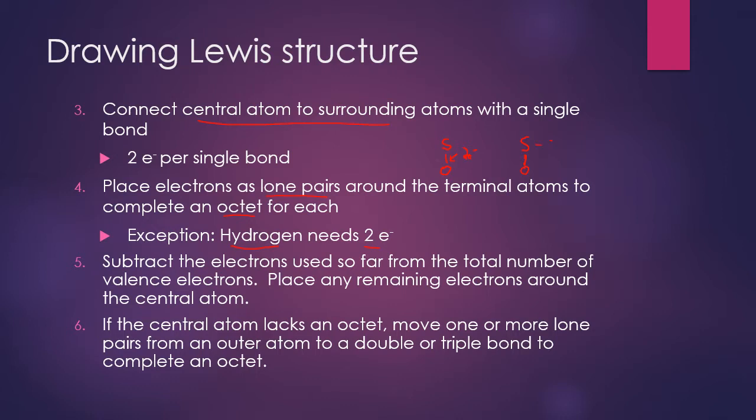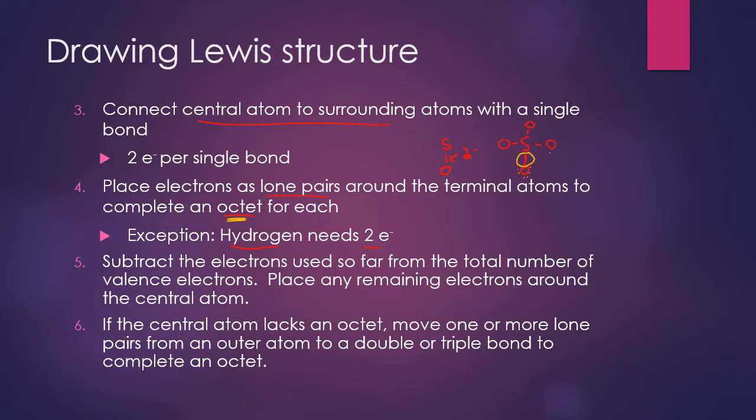So in the case of that sulfate ion, we had sulfur with 4 oxygens around it. If you remember from the previous slide, we had 32 total valence electrons. So to make the terminal atoms happy first, what I'm doing is I'm adding 6 more, because this single bond here going between the sulfur and the oxygen, that's worth 2 electrons. So this oxygen wants 8, that's what the octet rule is saying. So to give it 8, I'm adding 6 more electrons to it. So that oxygen's now happy, it has a total of 8.